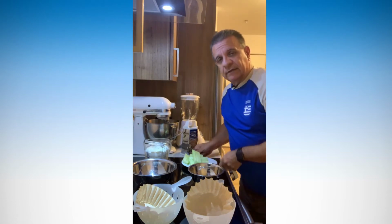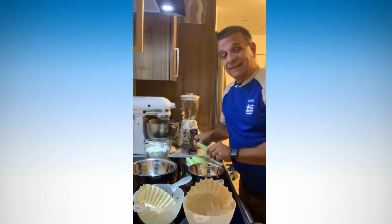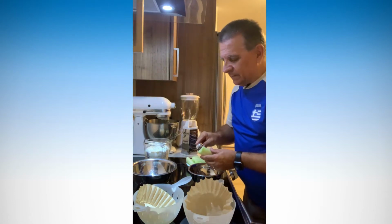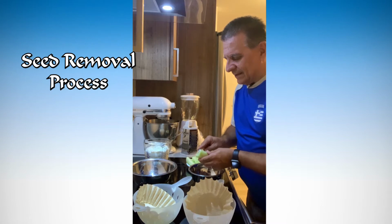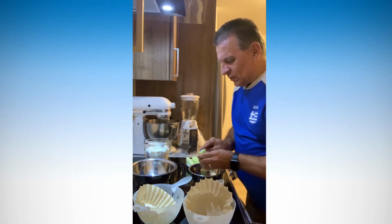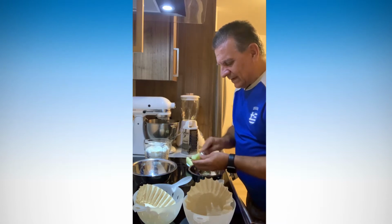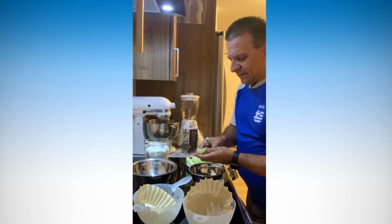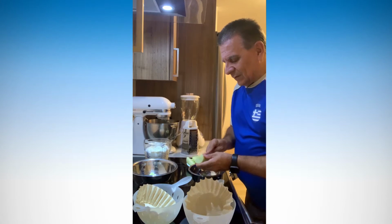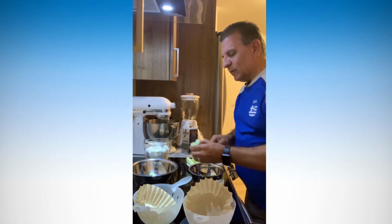So you take the peel off, you get it prepared, and the next step now is we need to take the seeds off. So how do we do the seeds? You get a little scooper, and you slowly take the seeds out. Bear with me, it's the first time that I'm doing it. So you make a little groove, get all those seeds out. And once you get all the seeds out, the next step will begin.